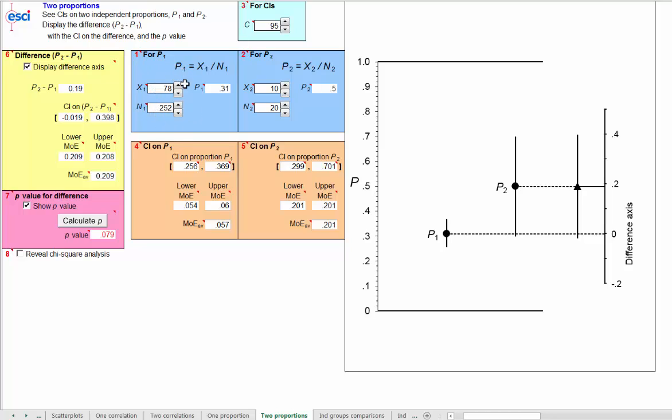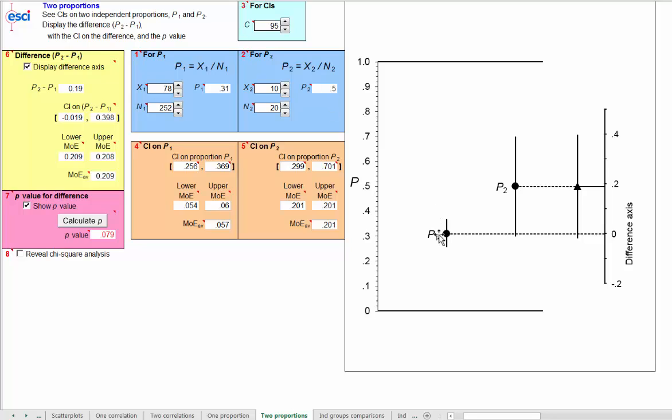This is combined data from a number of studies with novice participants in the telepathy experiments, and 78 out of 252, that's a proportion of 0.31, were correct. And we're comparing that proportion with P2, which is a much smaller sample of Juilliard students of artistic musical types, and 10 out of 20 of them happen to get correct responses, a proportion of 0.5.